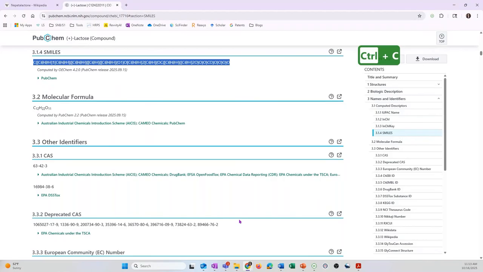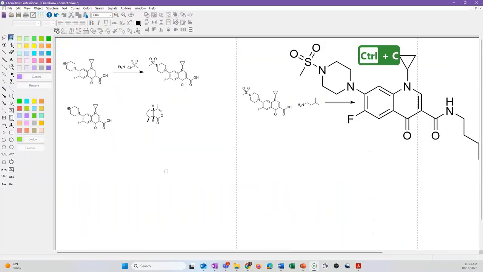So if I copy this and directly paste it onto the ChemDraw canvas, no extra menu options needed, it will immediately recognize that as chemically relevant content and generate the corresponding chemical structure. So those can be some really easy ways to quickly populate complex chemical structures into your canvas.